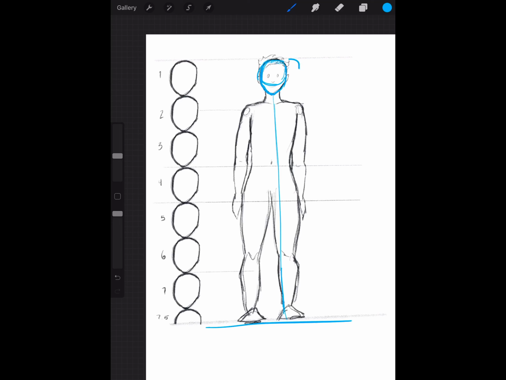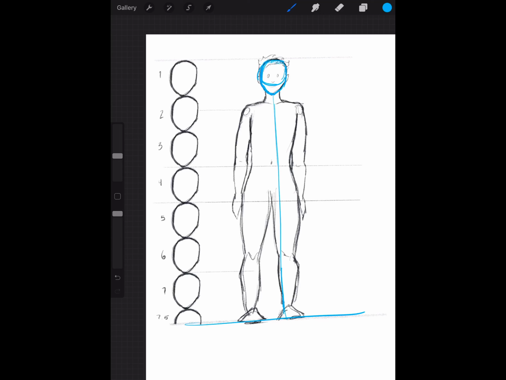So if you draw a head this big, then you can literally measure with your pencil. If you take the end of your pencil and put it at the top of the head, you can put your finger down and measure where the bottom of the chin is, and just move your way down, and then get to the bottom where you're supposed to have that bottom line. Or you can just guesstimate it. You get better at understanding where that line is supposed to go after practicing for a while. So you've got your straight line down to the bottom, just so you have a general reference point of how far down it's supposed to be.